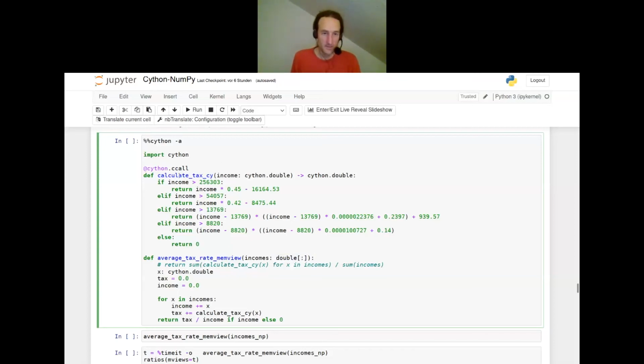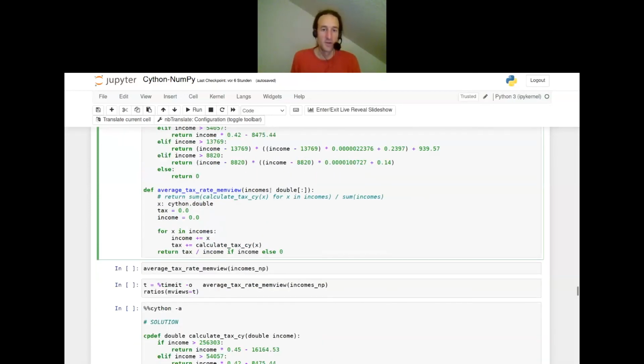Okay, so again, our tax calculation function does not change. Same thing as before. What changes now is the type of the input argument, the overall input data that comes in. Instead of keeping that a plain Python list, I now say I'm going to pass the NumPy array, and I'll type it as a one-dimensional C double array. That's pretty much the NumPy data structure that we have here. One-dimensional. If it was two-dimensional, I would just say comma colon, for 3-dimensional and so on.